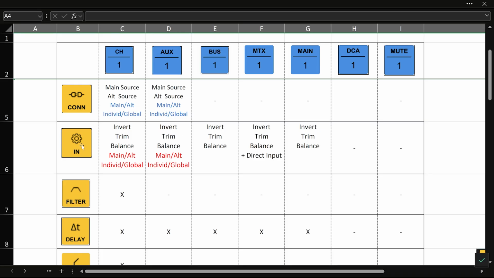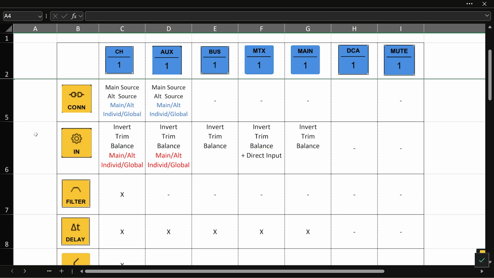So now, of course, it's the opposite with the input selection here. The IN means invert, trim, balance for all the other elements like channel, aux, bus, matrix, main, with the only exception of the matrix, where the direct input selection is also part of that scope selection.